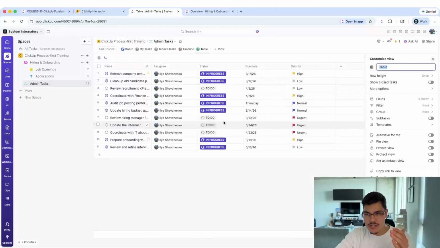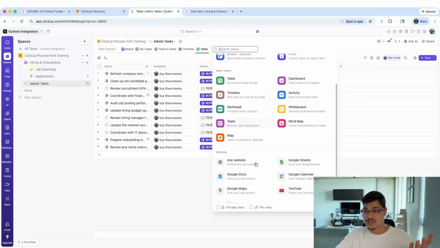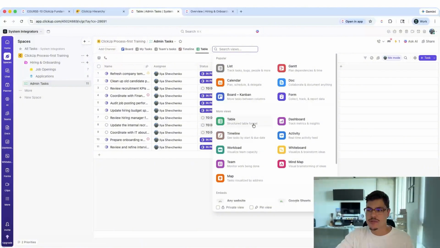Now, these are the basic views. Obviously, there are more. You can see that there are basically a dozen of them, and you will have to play around and find which one you want to use. The timeline, the Gantt view, which are more advanced, will be covered in a different course, which is probably going to take us a little bit more time. The workload view, so there are a lot of interesting things here. I want to show you the basics for now.